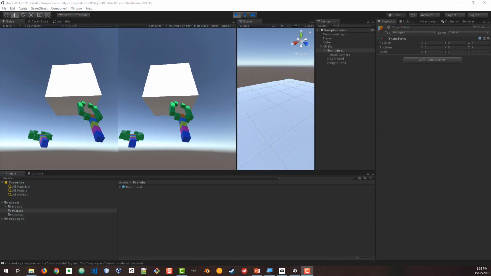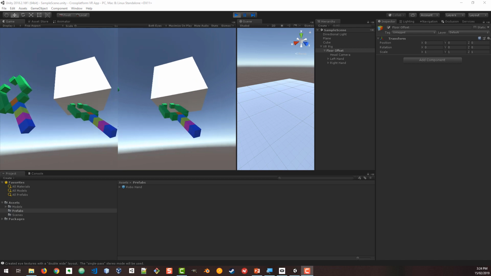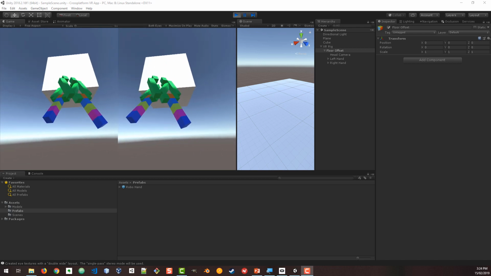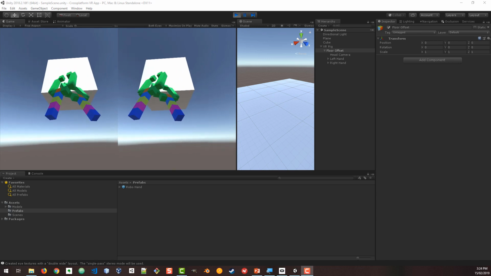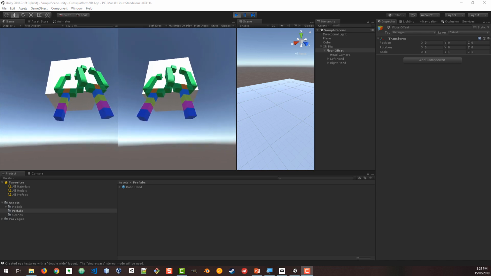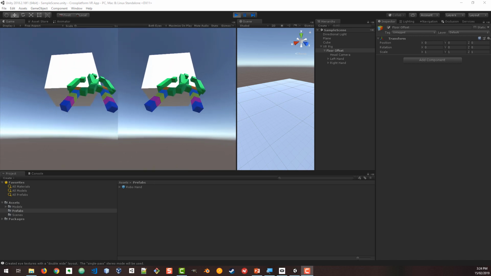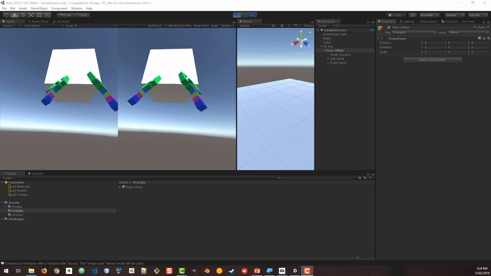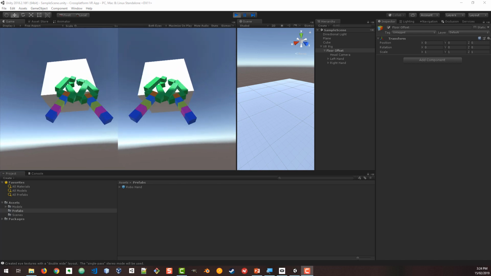Okay, so as you can see, I'm in virtual reality and both controllers are working fine and I can look around. What we'll do in the next lesson is address the floor offset script so that we can set our application to work as a stationary application and also as a room scale experience, provided that is supported by your headset. So that's all for this lesson. I will see you in the next video.